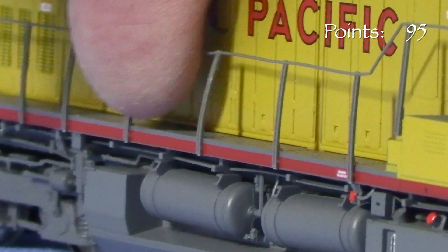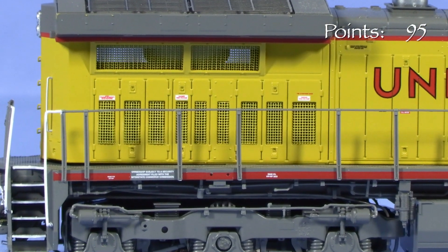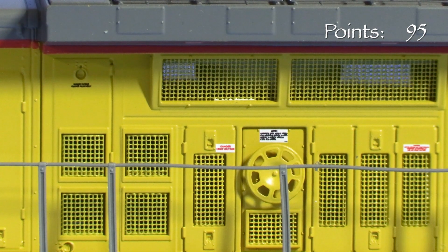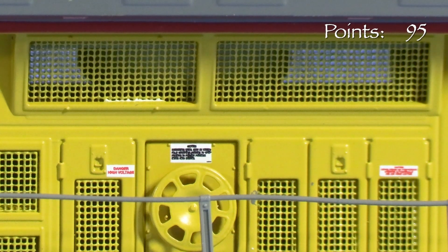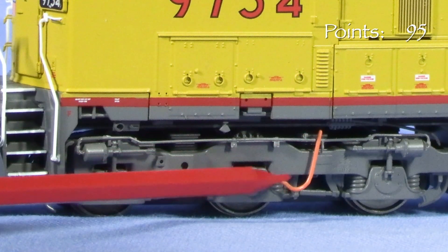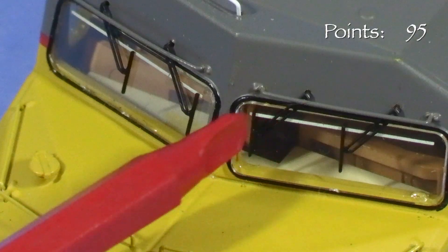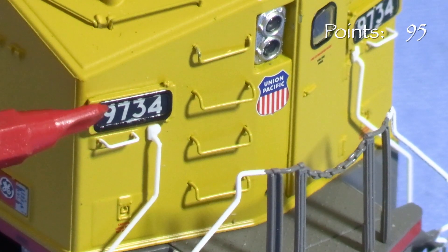The handrails are made of a flexible plastic that should stand up to modest handling. The stanchions are mostly straight up and down on my model when viewed from the side. One of the things that sets the Scaletrains model apart from other Dash-9 models is the grill detail. In the radiator area, the grills are see-through and there's a fan housing inside. The trucks have freestanding brake lines. The engineer's side front truck also has a speed recorder and cable. In front, the engine has freestanding wire grab irons, separately applied windshield wipers, and nicely done sand filler hatches. The numbers in the number boards appear to be applied under or on the back of a layer of clear plastic glazing, making them look like numbers behind glass.